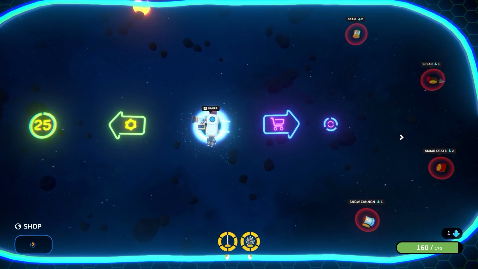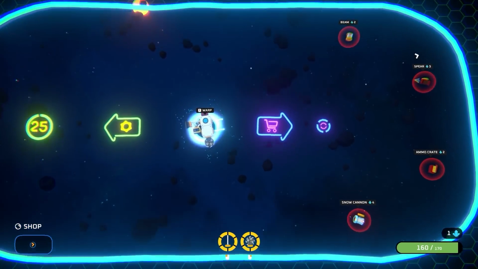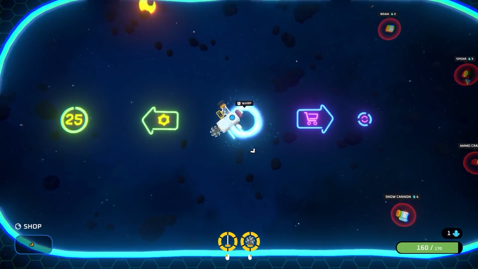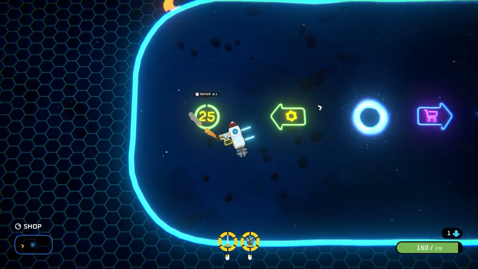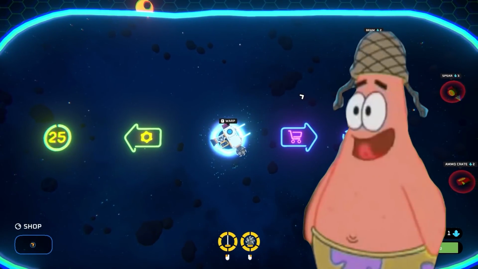Okay, I guess this is kind of like a reward area. We could buy stuff, a snow cannon for gems, but I only have 1 gem, so we can't actually afford anything. I can repair if I want to. I don't really need to, so I'm just going to leave this area and say bye to all the fun-looking stuff. You mean like a weenie?